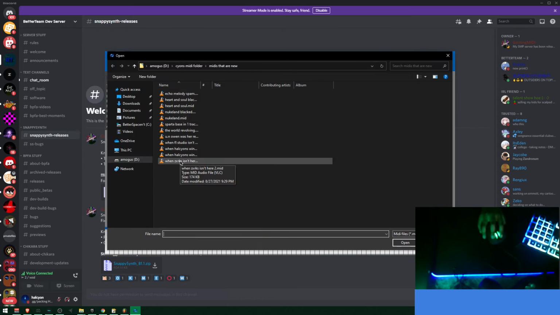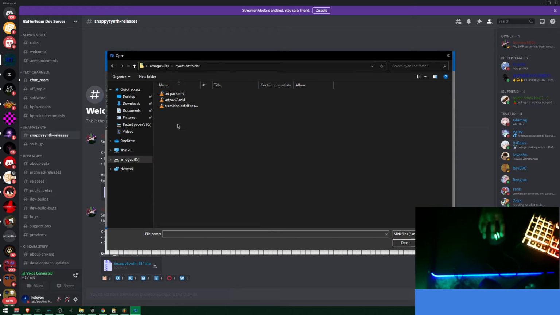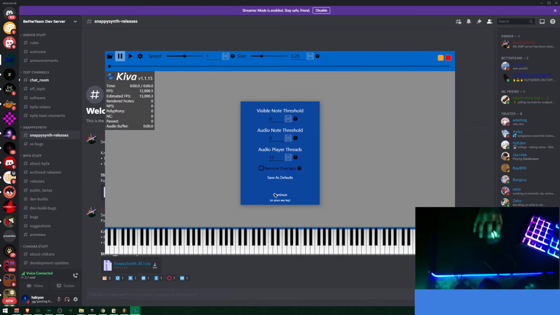But Snappy isn't a MIDI player, it's something that makes your sound fonts work. But still, you can download anything like PFA, Kiva, just other types of MIDI players that you can use.